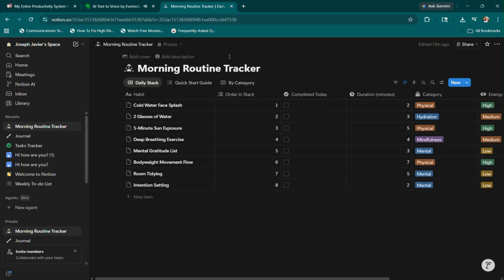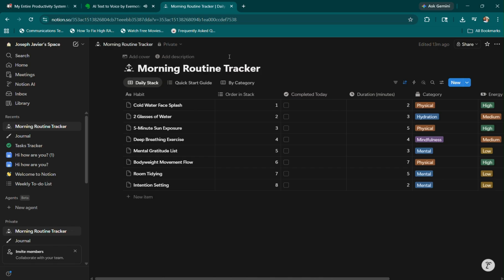Document and knowledge storage. Notion is also where all your reference material lives. Meeting notes, client briefs, brand guidelines, research, standard procedures for how you do recurring tasks. If you ever find yourself answering the same question twice or hunting through old emails for information you know you have somewhere, that's a sign that information belongs in your Notion knowledge base. Create a page for each project and store everything related to it in one place. Notes from conversations, decisions that were made, links to files, anything you might need to reference later.